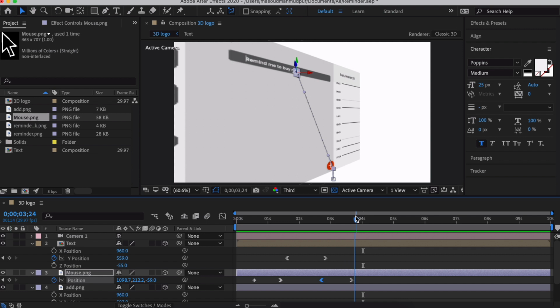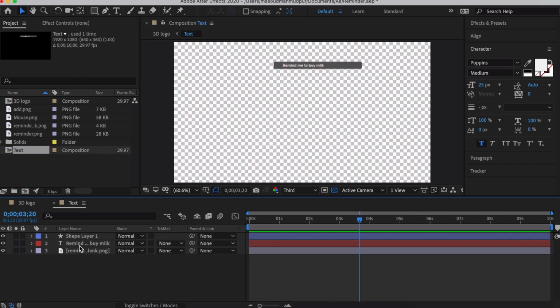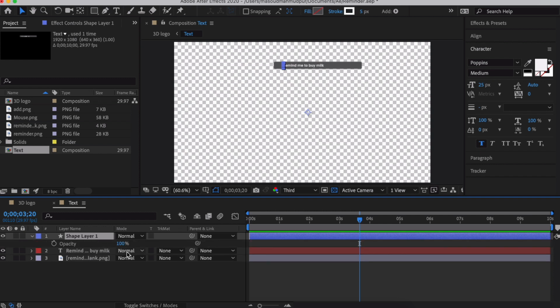Once again, to demonstrate the clicking effect, I scale the icon down and up. I copy all the keyframes from before and paste them all here. Now let's go inside the text layer by double-clicking on it. Before clicking happens, there should be nothing on the reminder field. So I make the opacity of this little line 0, and I want it to blink until we start typing. So I make the opacity 100% a couple of frames later, and repeat this action a few times.